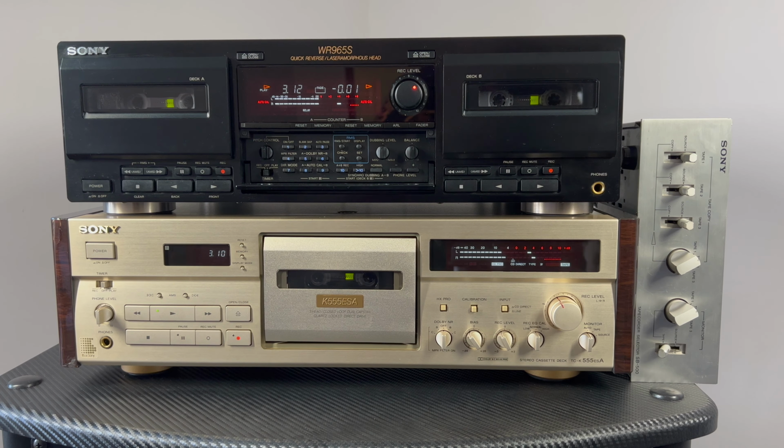Okay, as you may hear, sonic patterns like frequency response, balance, openness, bass, all there. So I believe I was able to achieve pretty good results. Now I will remove these Sony tapes and install two other Sony tapes into this deck, type 1 tapes.